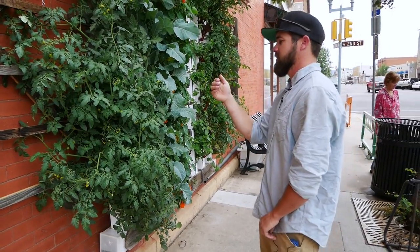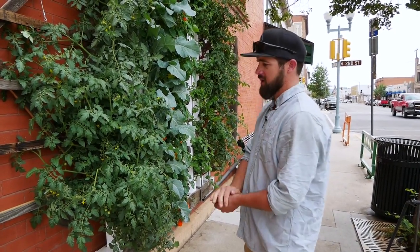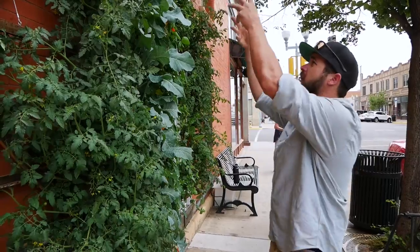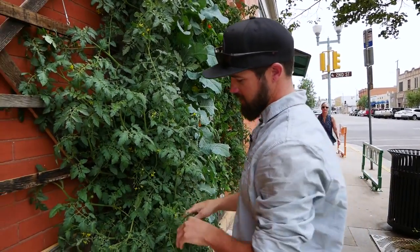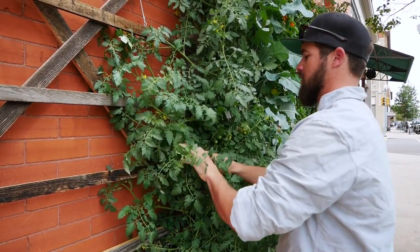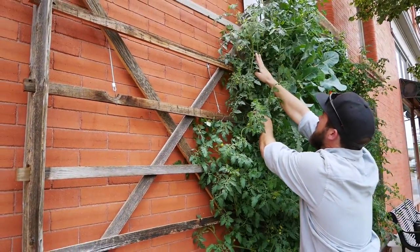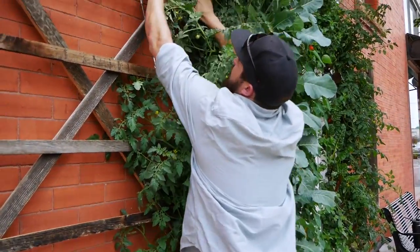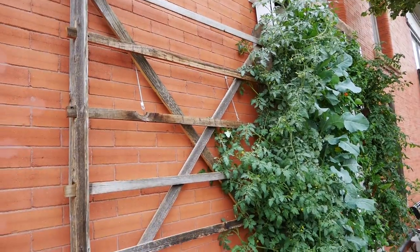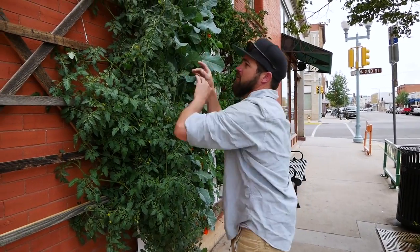As you can see, the tomato plants are doing excellent. We're working on trellising them over every day — coming down, checking water levels, and working these guys over piece by piece. The plant naturally wants to grow out and up, but every day we come over and move the plants, tucking branches back behind the trellis — just manipulating it a little bit every day. Just that little bit of stress will change the direction of the plant, and eventually the cherry tomatoes will be a lot easier to maintain on this wall, spread out and accessible.